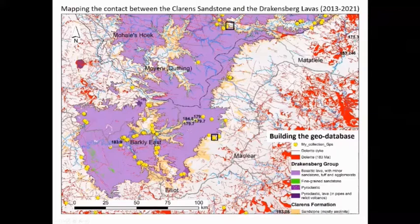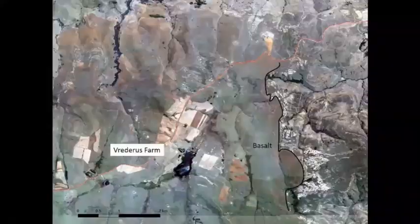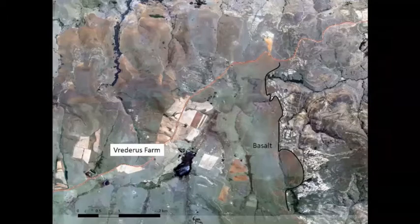So that's the question that I'm asking. The first question is, is it really conformable? To do that, I'm using some aerial pictures that you can get for the country, and then going out and mapping. So this was last year's field trip. In about an afternoon, you can cover about that much. That's like 5 kilometers, because there are quite some big canyons to go through. So you can see the contact is very sharp. It does not really follow completely the topography.